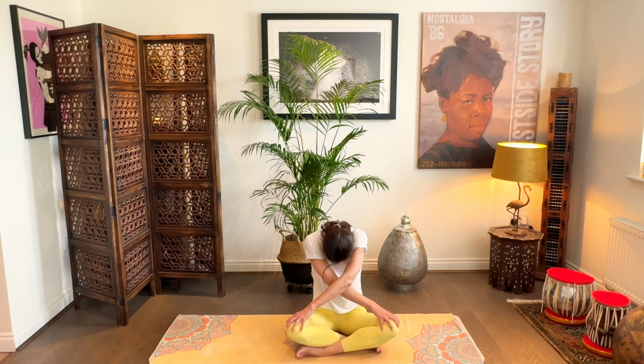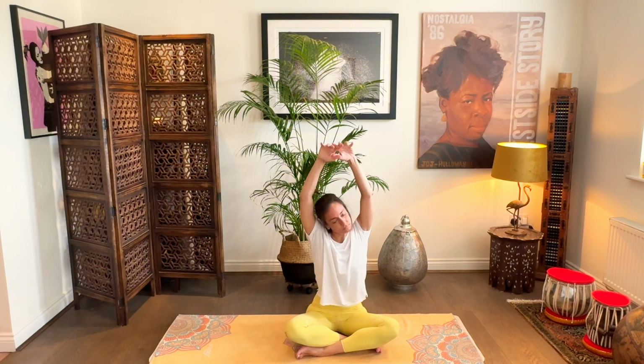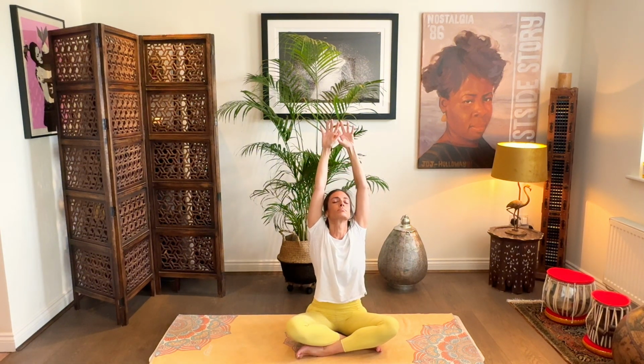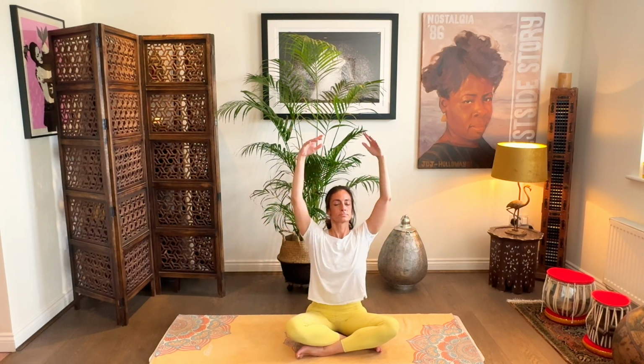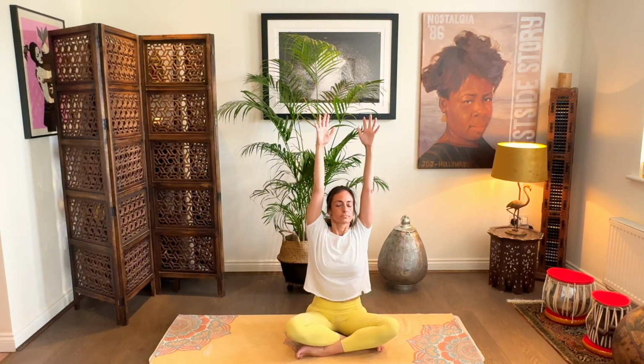Bring the hands onto opposite knees and drop the head round the back. Arms to the front and up. And then you could join me in three sighs. We're reaching the arms up high and exhale, drop your arms. Or just sigh out. Inhale, raise the arms. Exhale, sigh out, drop the arms. And one more time, breathe in, raise the arms. Sigh out as you drop the arms.